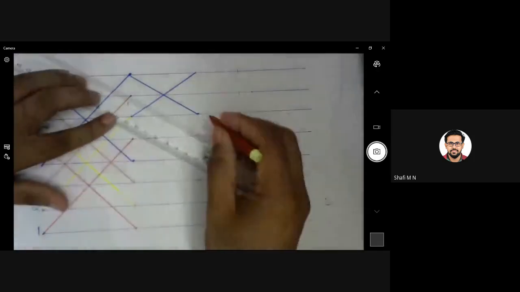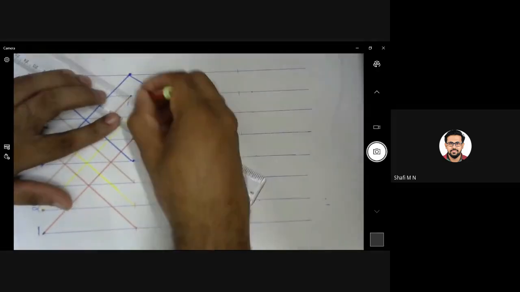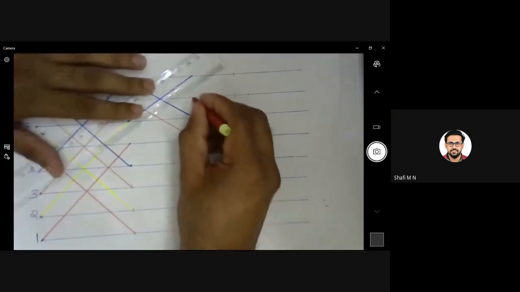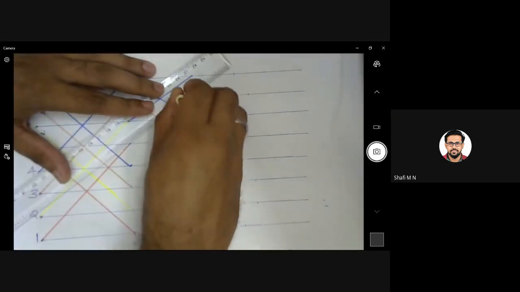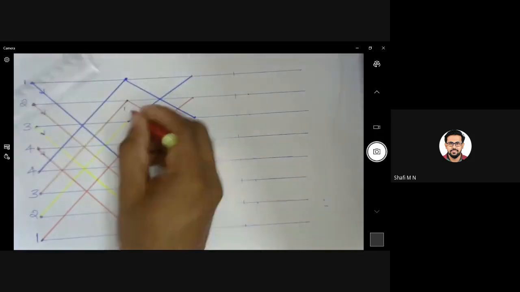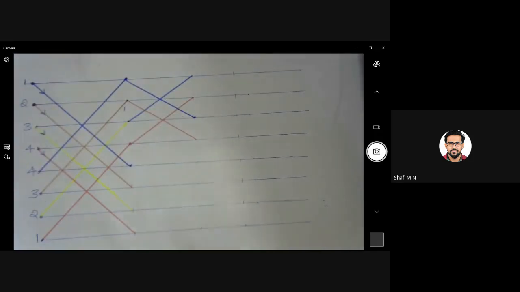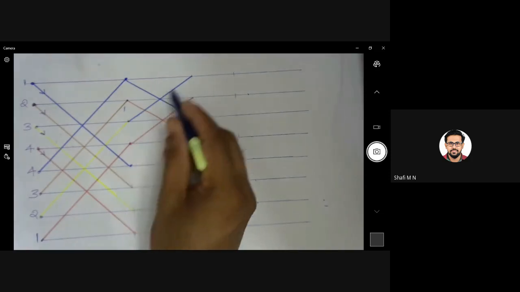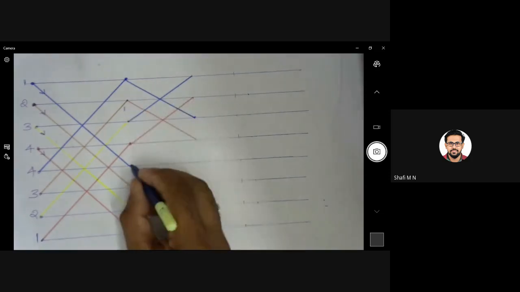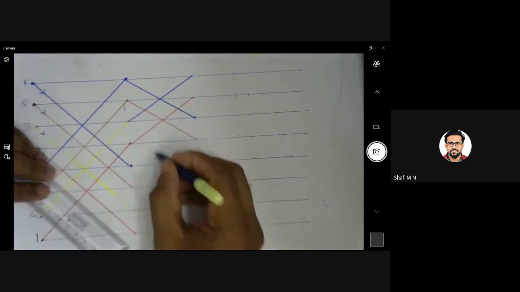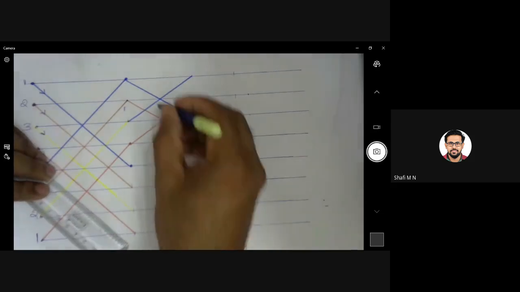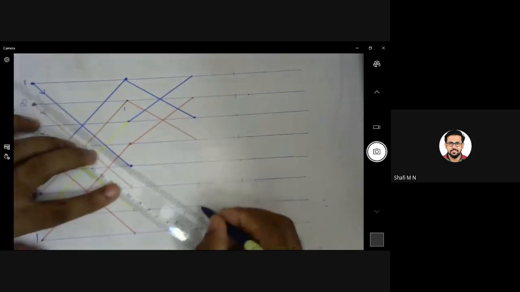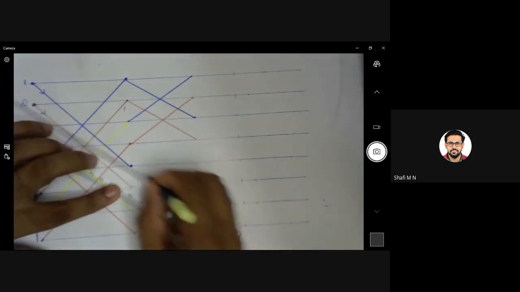Now, the next butterfly. You have to be very careful in drawing the butterflies, selecting the points. So where can I start the next butterfly? I cannot start at any of these points because some butterflies are already occupying them, and the only free space is this. So I have a gap over here. That means I'm repeating the blue color butterfly again, as we discussed in the last class.